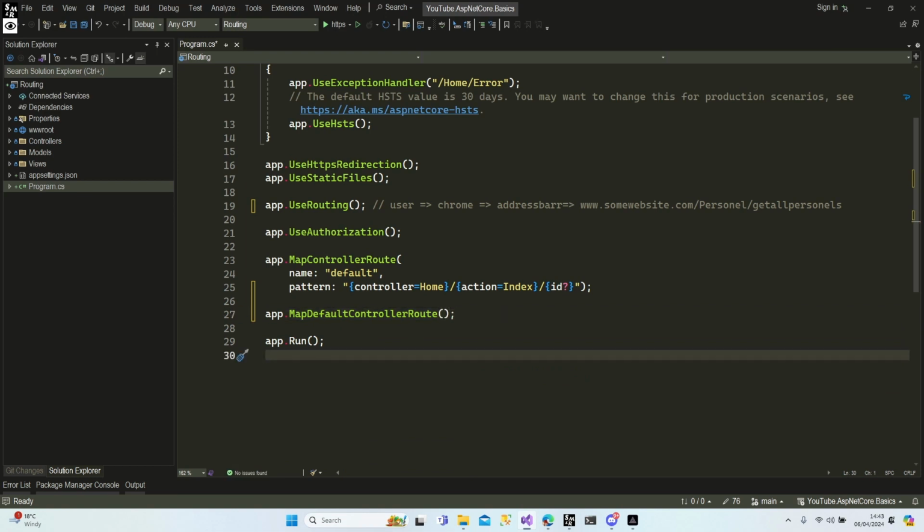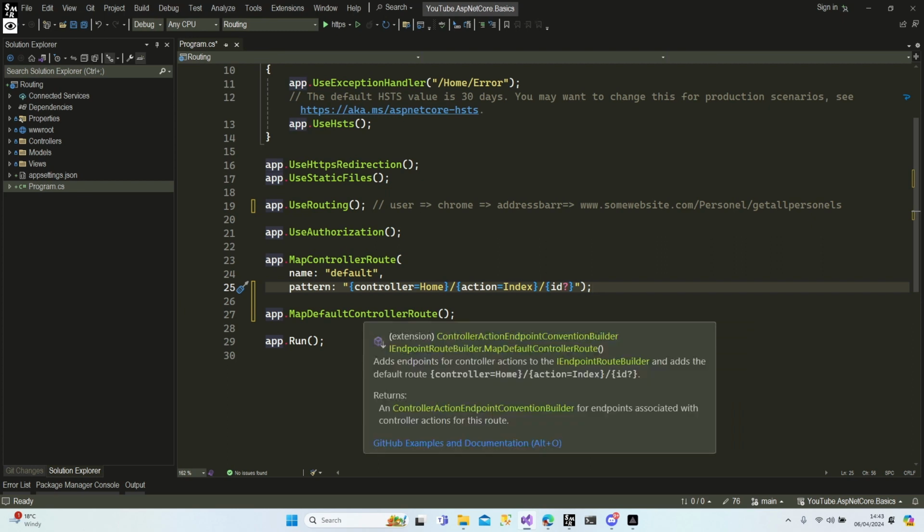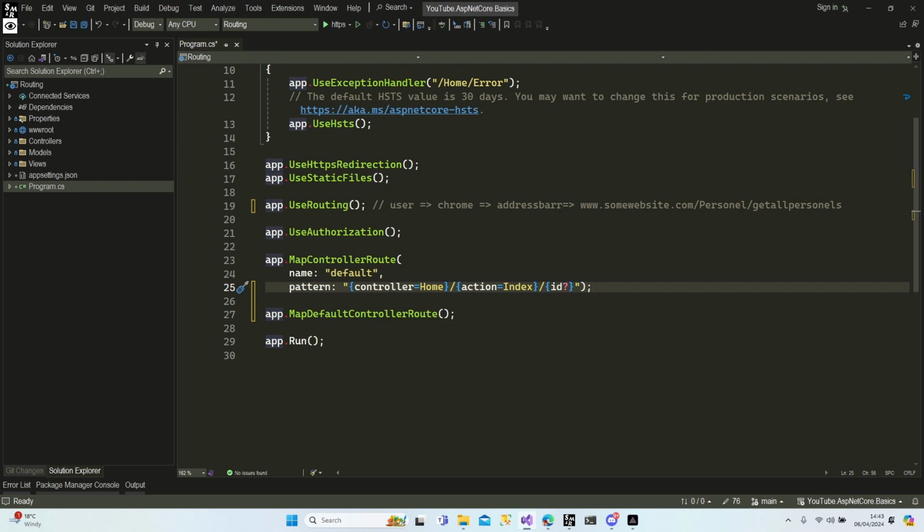Once we create our MVC template, our MapControllerRoute is initialized, but we also have MapDefaultControllerRoute as well. Let's have a look. As you can see, this is our default route and it is exactly the same, it comes as a default. So it means you can use both of them, but this is a more customized type, I can say basically. I'm going to continue with the default route.